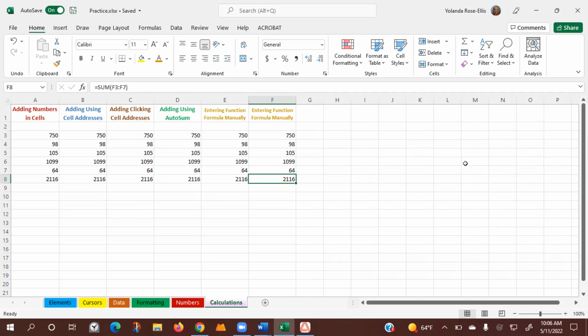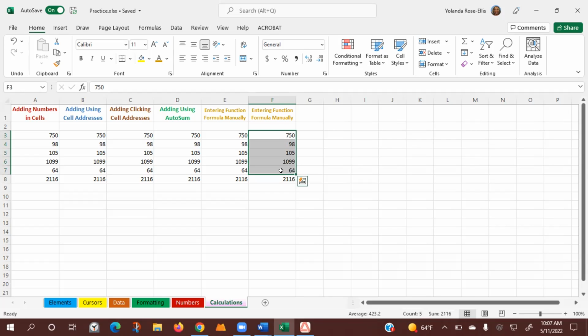Now we are going to select, because we want to add in column G. We want to add, so let's select F3 all the way to F7.